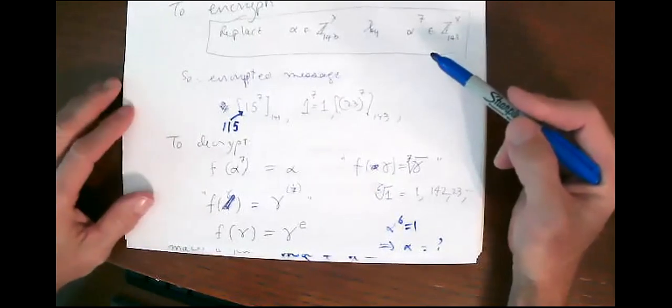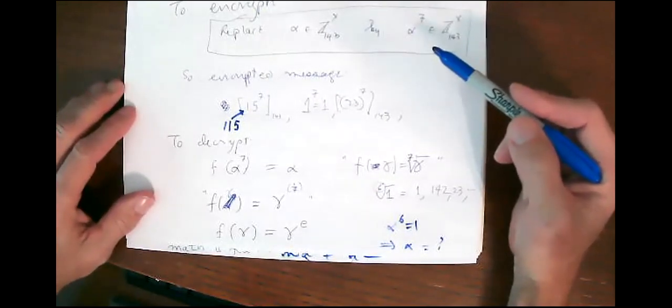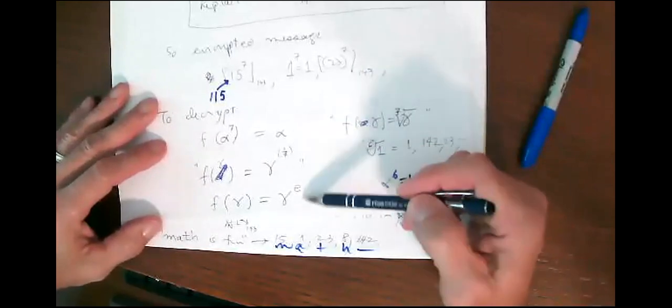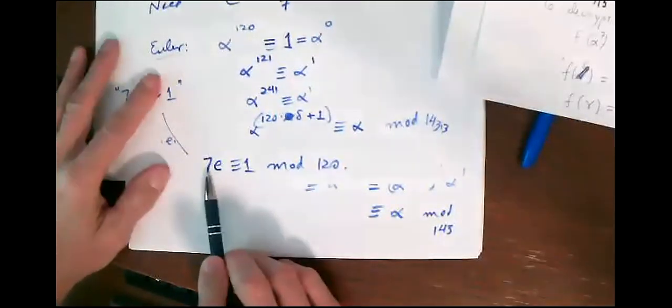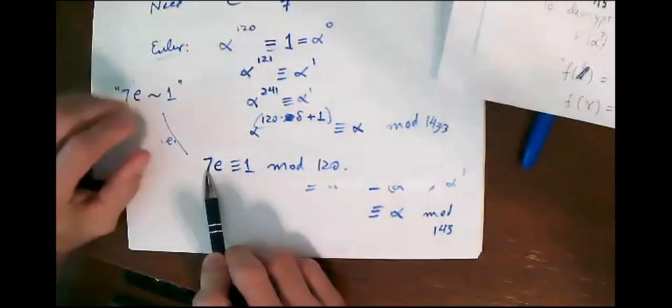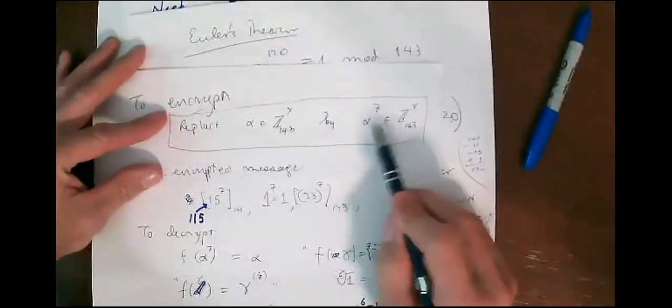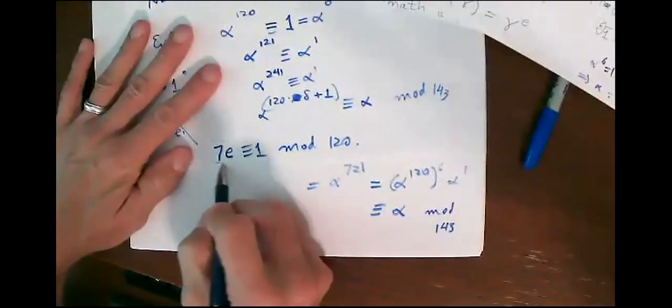If everybody knows the method for the encryption, then all they have to do to decrypt is go through exactly what we just did down here. I was assuming that the person who got my message was going to be able to decrypt. And as you saw, the only thing they needed to do was take the 7, which I made perfectly public to everybody, and find an inverse of it modulo 120. And if I've told everybody that I'm not just using the 7th power, but doing all of my calculations mod 143, then there's nothing secret about this.